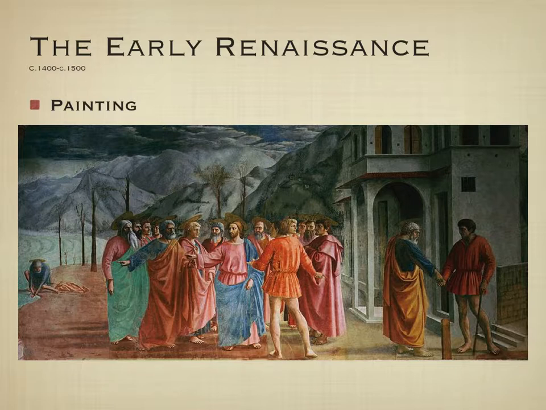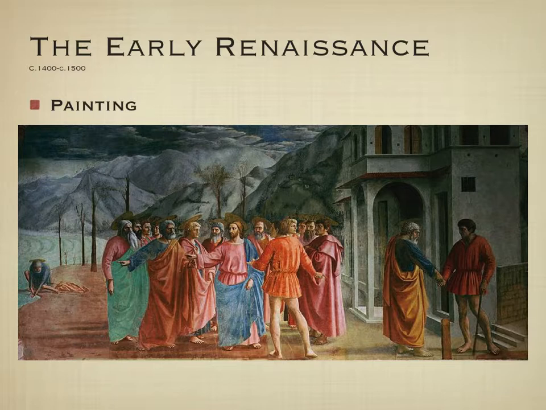Think about it this way. If you're standing and looking at a group of individuals, you're not able to clearly see everybody. Well, in the Middle Ages, there had been a practice which was called stacking. And this is where if people were standing one behind another, instead of showing them realistically, the person behind would be up on top. And that way you could see everybody. Well, what happens in the Renaissance is we see this shift towards a more realistic perspective.